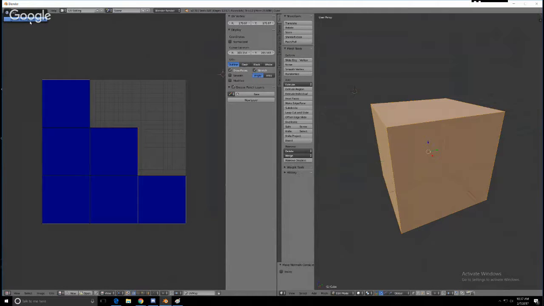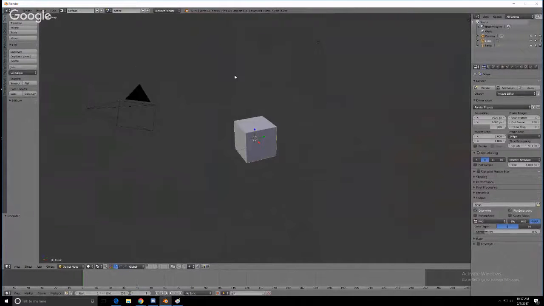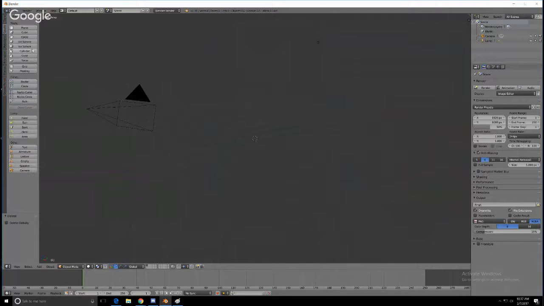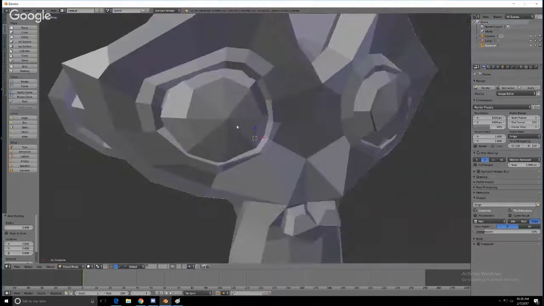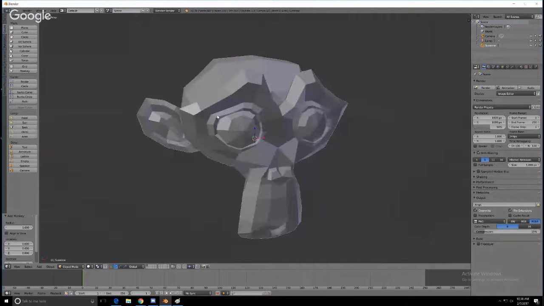Okay, we'll delete this. The default, they give you a monkey here. If you go into Maya or 3D Max, they give you a teapot instead. But if we were to try to unwrap this monkey, we're going to get some stretching because it's not going to be perfect.